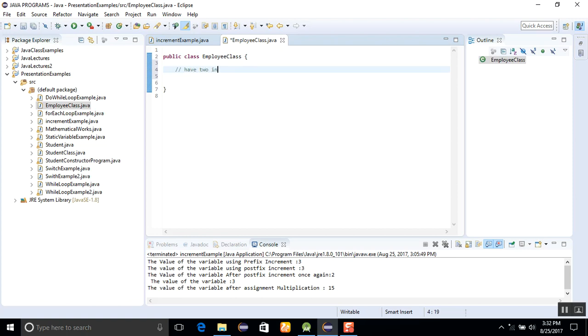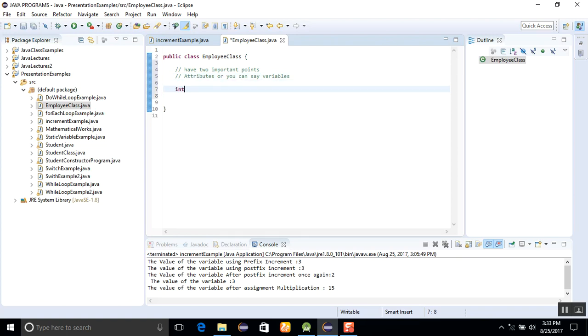So the class has two important points. Either it has attributes, or you can say variables, whatever.